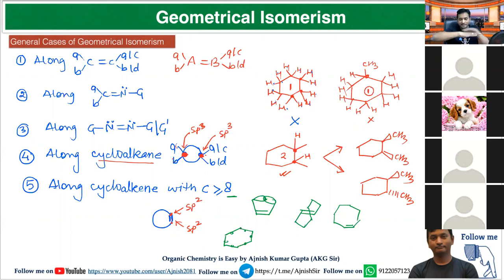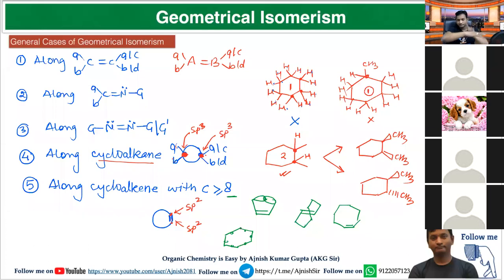If this is the carbon-carbon double bond, and the alkyl group is over this side, you can easily make a bond and make a cyclic system. But if the alkyl group is on this side, the distance is very far apart, so overlapping is not possible. So you have to increase the number of carbon. 1, 2, this is 3, this is 4, now this is 5th, this is 6th, and here this is 7 and this is 8. Now they are in an appropriate position to make a bond.